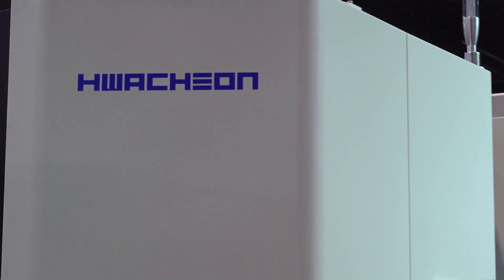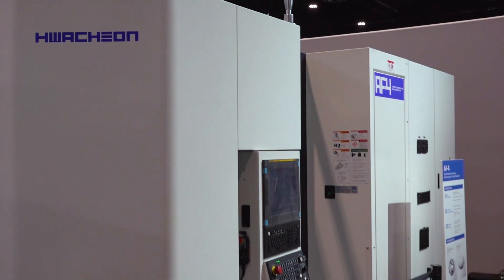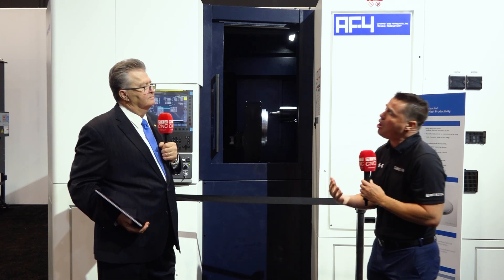Automation is how we keep up globally — it's a buzzword all over the show. But what we need to focus on is a quality machine that allows repeatability: the same part coming off time after time. That gives us the walk-away time we're looking for. If I own a machine shop with five or six machines and one person running them, and I'm running 24/7, I can't show up Monday with 30 or 40 bad parts. I have to have a reliable machine like Wacton.